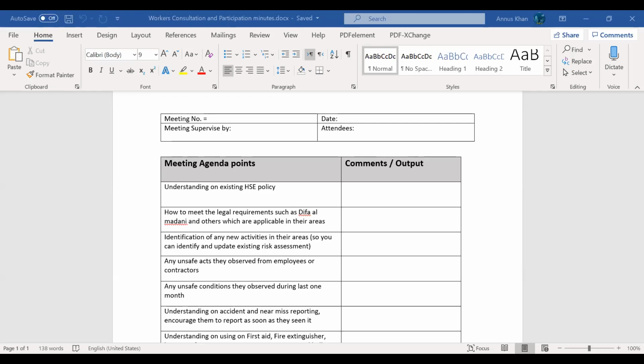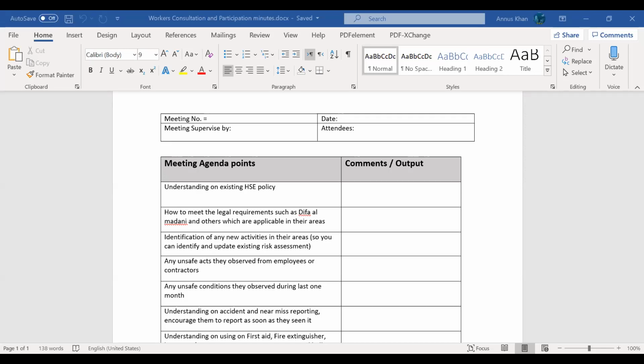Once you perform these emergency drills, you will get the idea of how our emergency plan is applicable to the possible emergencies. This is one of the simple forms. For example, when you are going to have an evacuation emergency drill, you can make this kind of checklist to evaluate the efficiency of your drill, right? This is not the drill report. This is only the efficiency of your drill report. For example, what is the date, start time, end time, method of announcement you have used, for example.